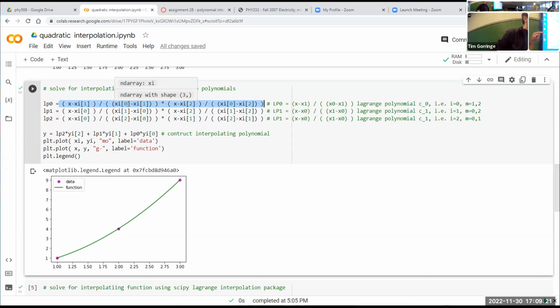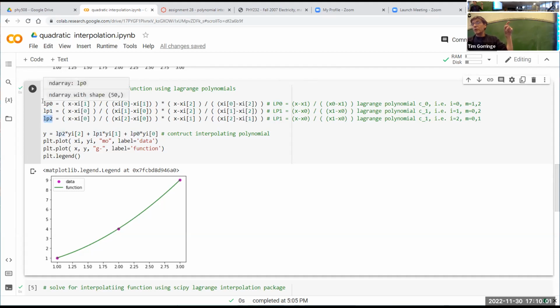So if you've got data points from 0 to n, and you want the ith polynomial, then it's a product of each of those terms from 0 to n, except the ith one. So let me show you how that works out for the Lagrange polynomials that we need to construct here. So this is the Lagrange polynomial. On the earlier slide, I would call this C0. And then this one is C1, this one is C2. These are the 3 polynomials we need.